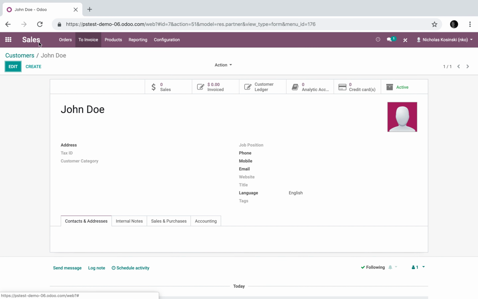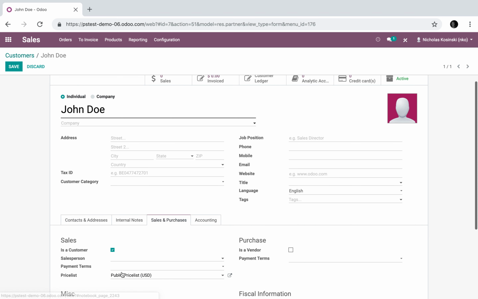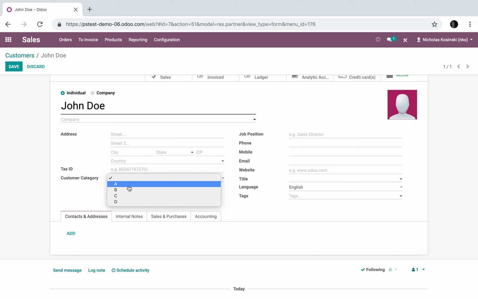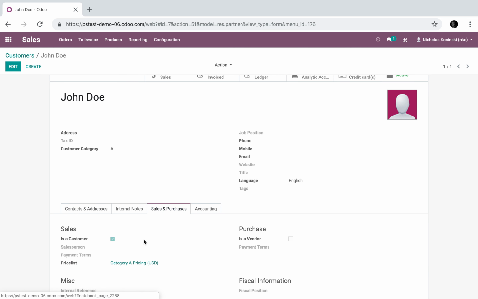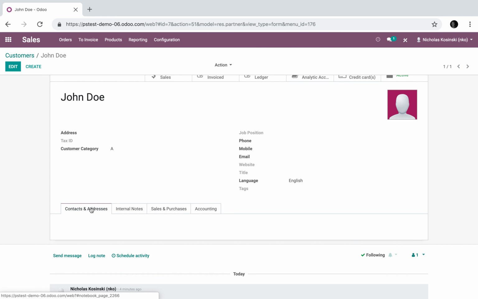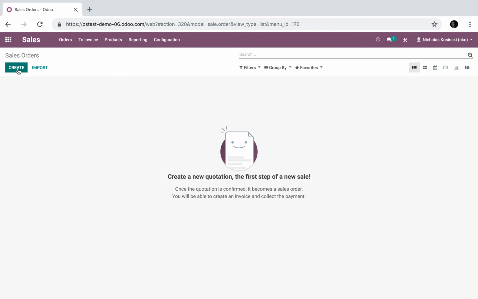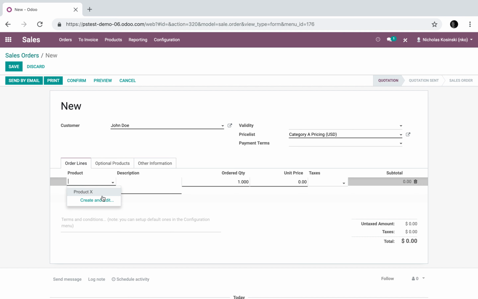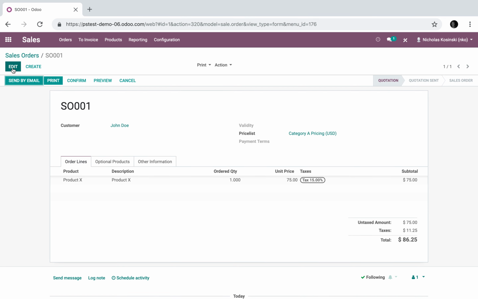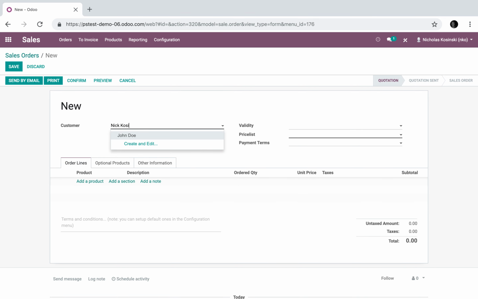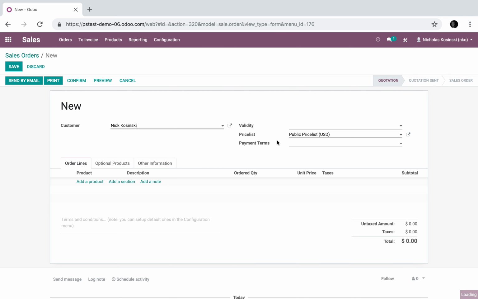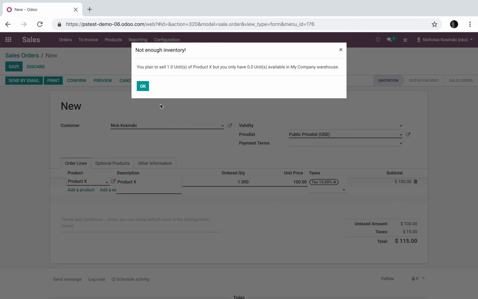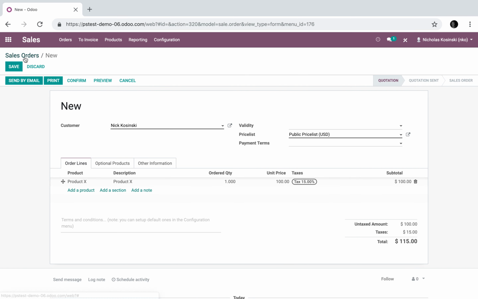So now what you're going to look at here is when I look at my price list now, it's generic public. But when I set this to category A and save it, category A pricing is automatically assigned. And what does category A pricing mean? When I go to an order and I select my customer, the price list automatically populates. And when I go and sell this product, it's for $75, which is 50% margin based on what I pay for it. If I go and create this for Nick Kaczynski, for someone who just has the standard default public price list, and they buy product X, it's for $100, as you can see there.